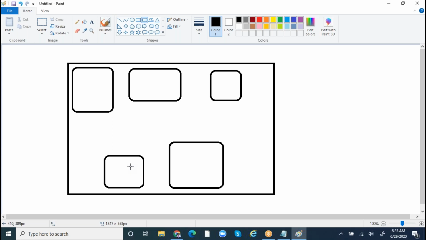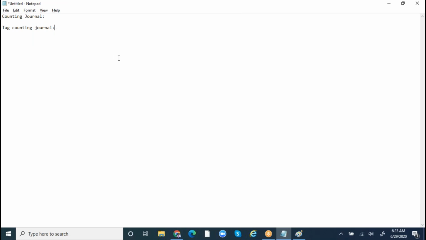Rather than that, what tag counting will do is this: some set of people will count whatever exists here, and some people, one or two persons, will do counting here, and some will do counting here, and some there. I mean to say, three or four sets of people will do counting and enter the tag counting. In tag counting, they will enter the quantity. Once it is posted, it will be updated here as a counting journal.